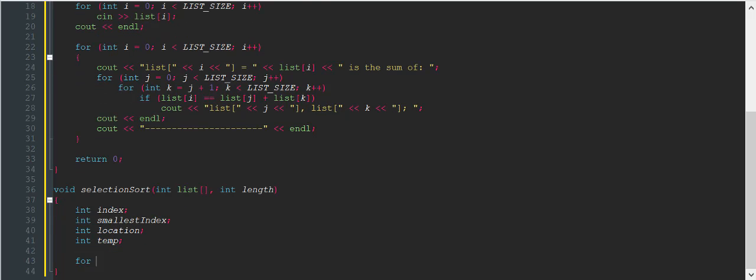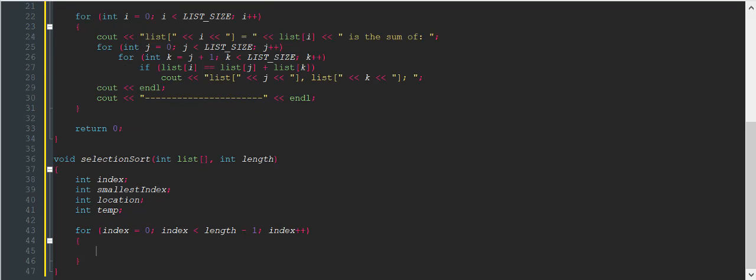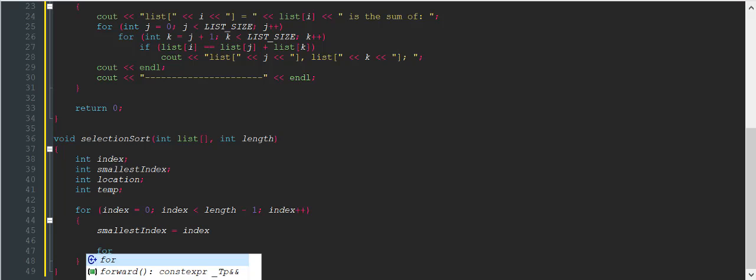And now for index is equal to 0, index is less than length minus 1, index plus plus, now we're going to write in smallestIndex is equal to index, and now we're going to have the for loop here that's going to actually sort these.